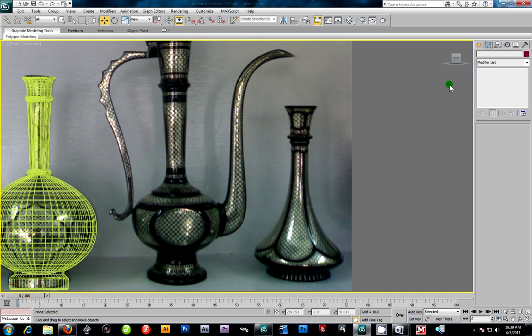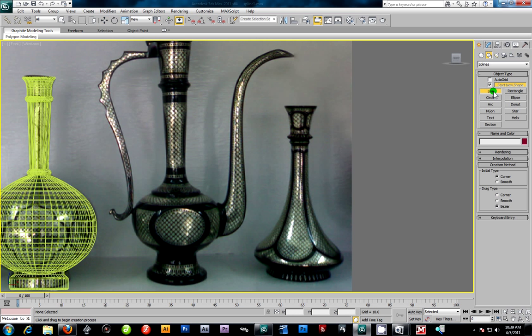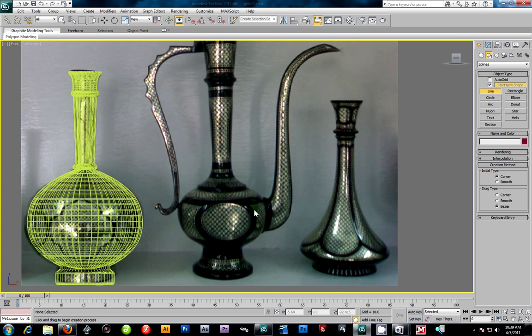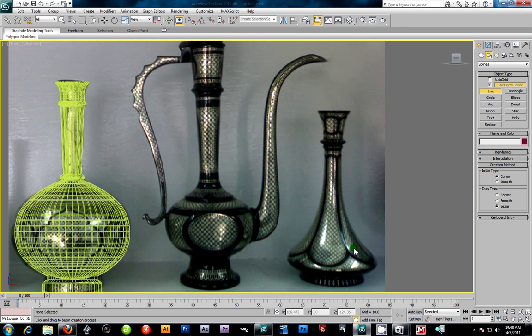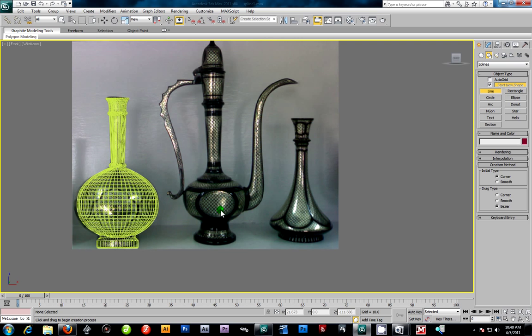So, I'm going to go ahead and go to my line tool. And like I said, once you get the hang of it, it'll get easier as you go. Now, don't get me wrong, like I showed you earlier in class how to do polygon modeling. And it's very important to understand polygon modeling. To me, it's the most important method. Don't feel like you always have to model everything with splines for simple objects like this. Splines has its purpose. The trick is to actually combine your modeling techniques. Like I said, eventually, which we'll do with this one right here.